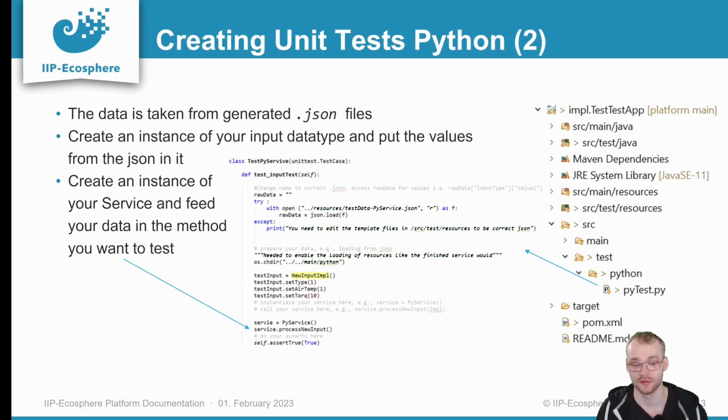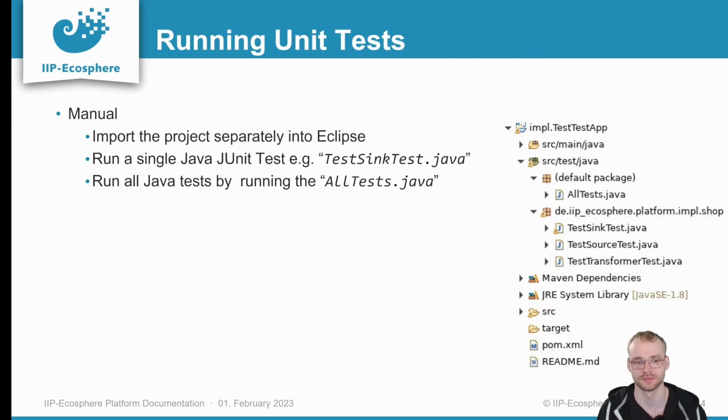Lastly, we need to create our service, in this case a Py service, and then also call the process new input for this. You would need to pass your test data in this, and in the end also you could change this assert true. This is just in the generation, so that it can be seen this is supposed to have asserts. You would need to find a reasonable Boolean expression that confirms your functionality.